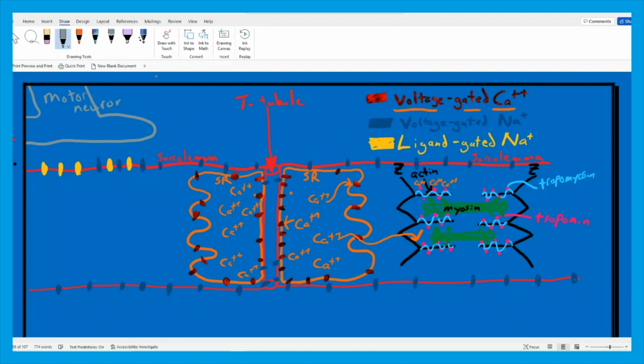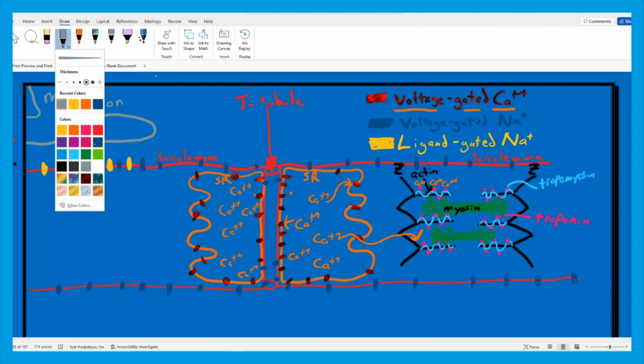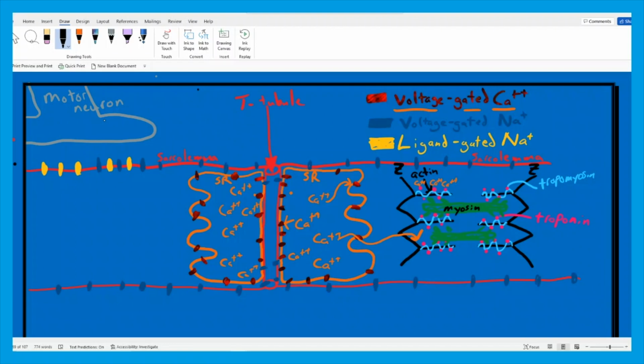A nerve cell that controls a muscle fiber is called a motor neuron. And this motor neuron right here spits out good old trusty acetylcholine, ACh. Spit out from this neuron directly onto those ligand-gated sodium ion channels like so. Causing them to do what? Open.